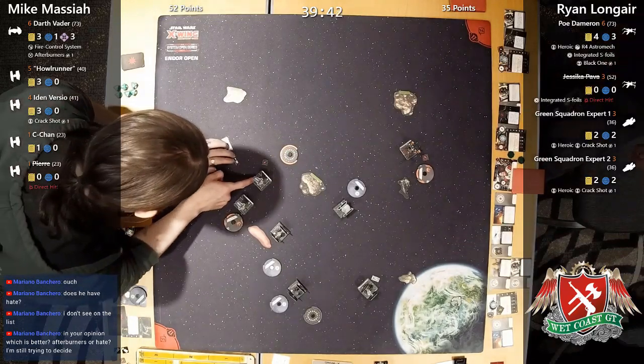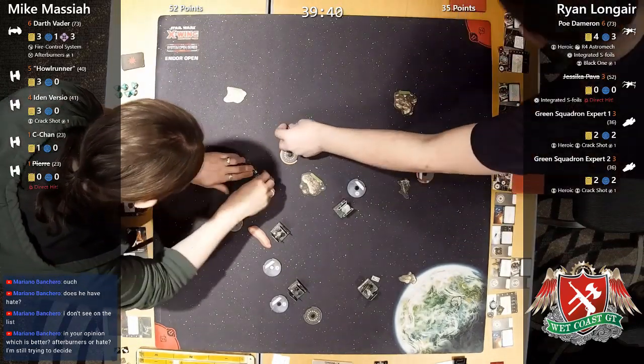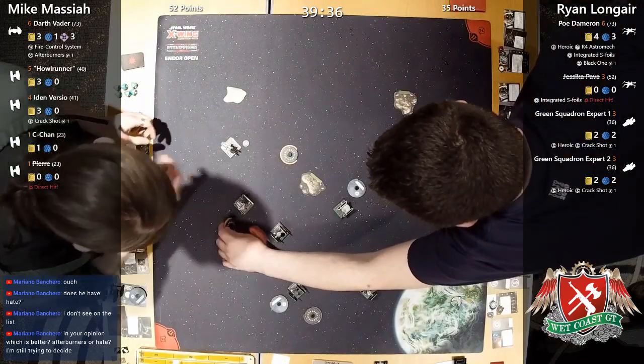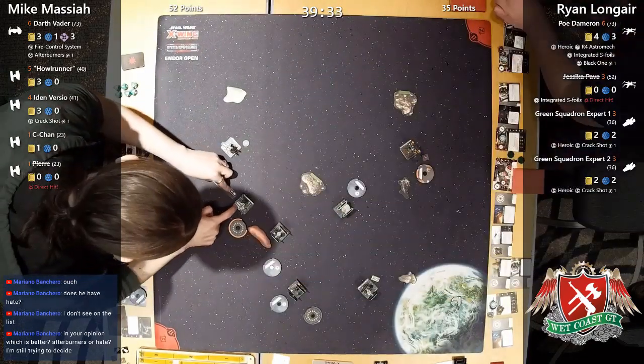All right. A-wings just slow rolling as much as they're capable of it. That's not what I'd have done. I'd have started turning those suckers around, but that's just me.